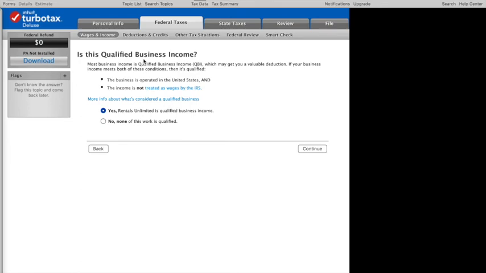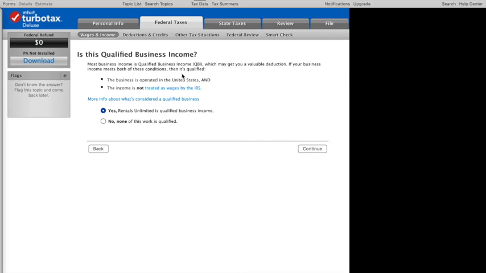Now the last thing is what's called qualified business income. Because you're running your rental activity as a business, we assume that you're in it to make a profit. And if you do actually make a profit, it's possible that you can qualify for the qualified business income deduction.